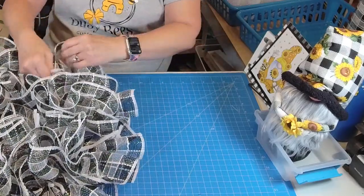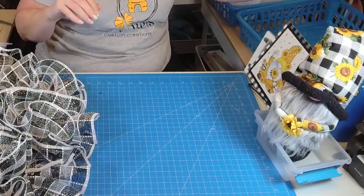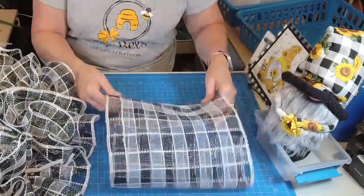Okay. One more, and then we're going to see if we want to do that white. I don't know.